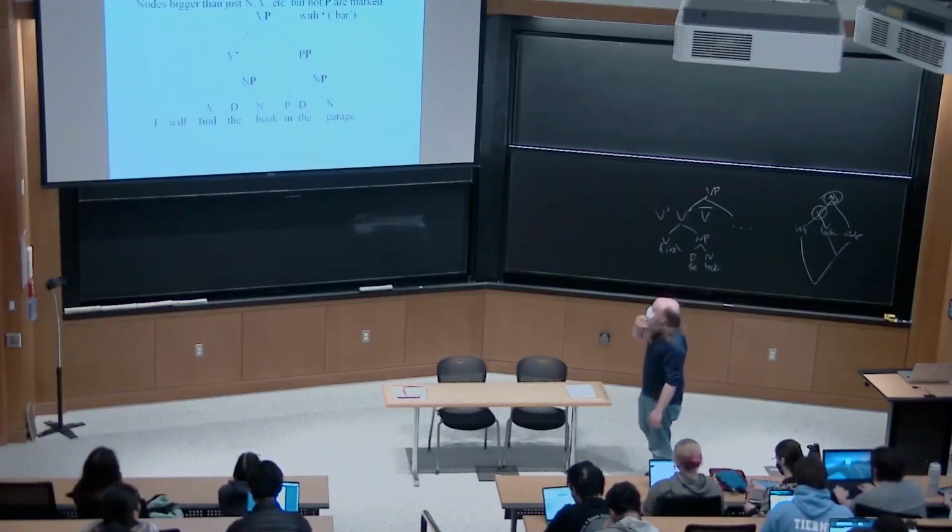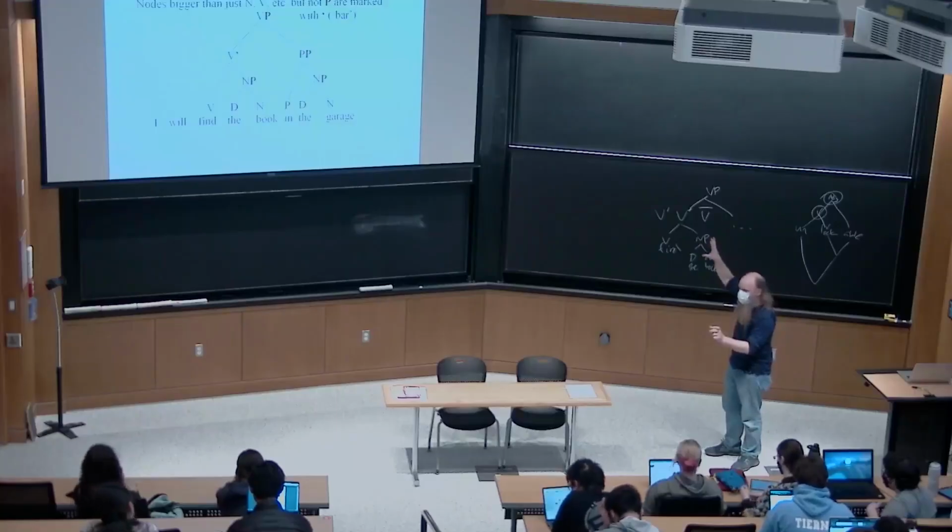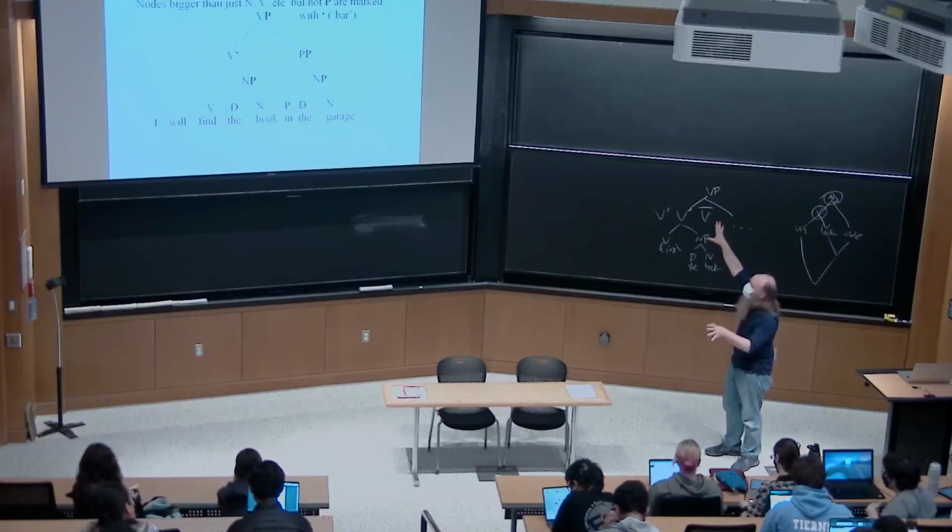In this particular case, you're getting a bar because there are three things with the label V. And if there were more things, if this verb phrase were more complicated, you could end up with a bunch of bars in between the verb and the VP. In general, you're going to get one P up at the top and one thing with no extra doohickey down at the bottom, so just V, and everything in between will be bar.